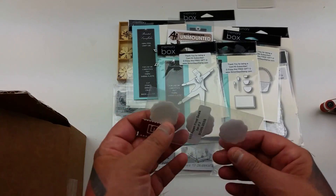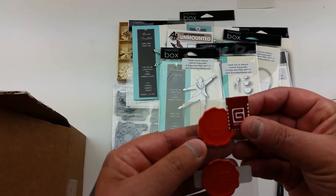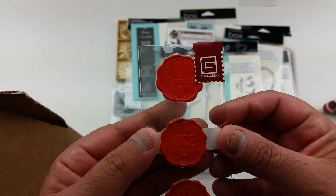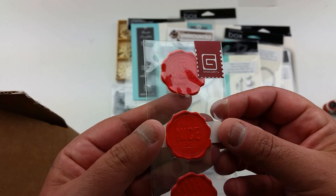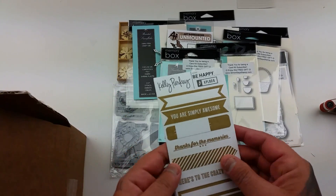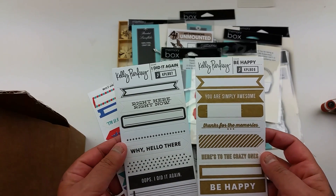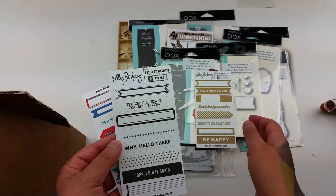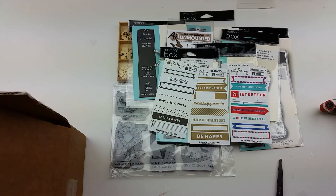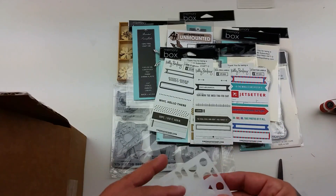What is this? This is 'Genuine Quality — Santa's Workshop.' Oh, it's perfect timing for this! It says Saint Claus, North Pole. Okay — Kelly Purkey! I don't have any of her tags, so this is perfect. This is cool, I like the colors of that one. Oh, here's another one — Kelly Purkey's cool. And then a stencil.